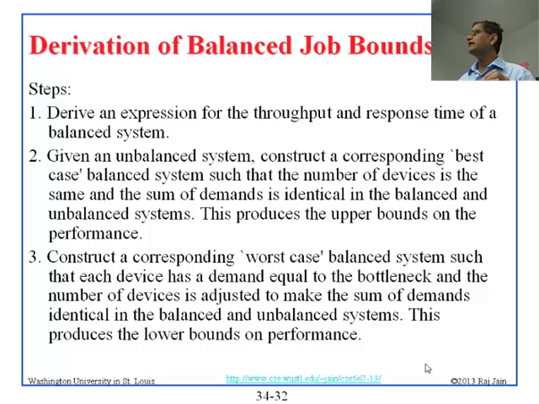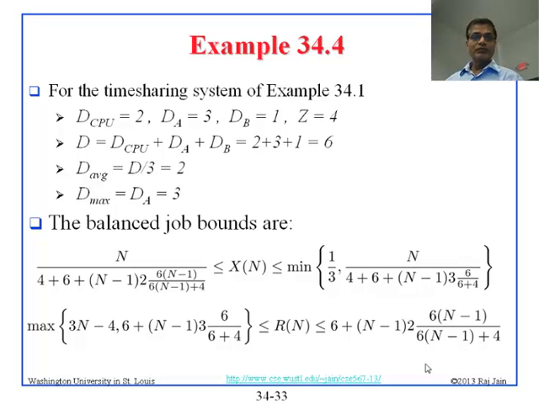But we change the number of devices so that the sum remains the same. Now we make the devices slow, but we remove some of the devices so that the sum remains the same. Okay, so this gives you lower performance, and if you do these two, then, I already gave you this example. So let's go over this example.